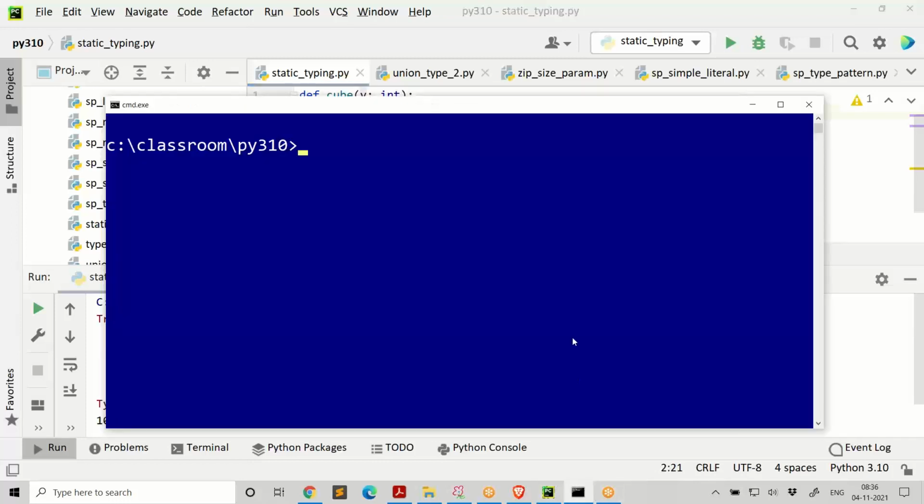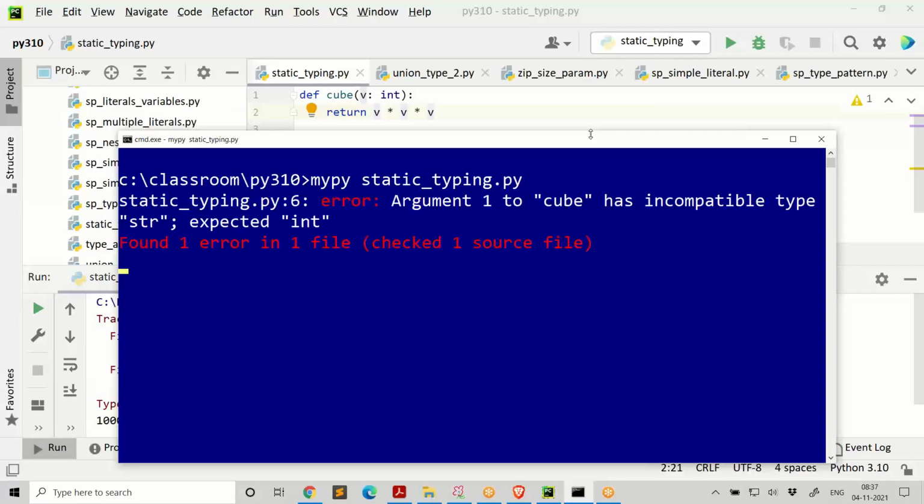Let's go to this, and I'm in the folder where all these programs are present, and I say mypy, because this is the tool I can use, and then I'm saying static typing dot py. When you give this program to this, it is going to check whether everything goes according to plan. And if it is not, it will show you where the problem is.